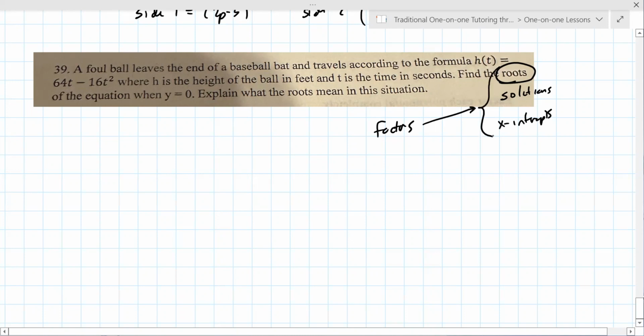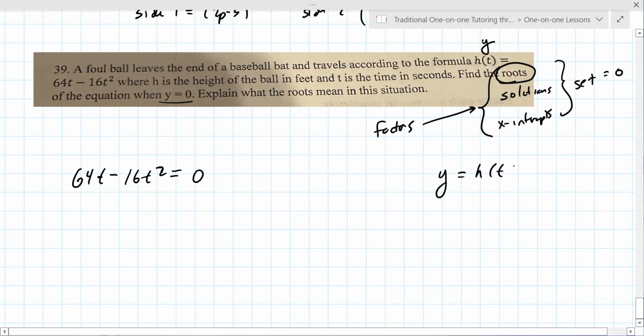So here, essentially, when you're finding roots, solutions, x-intercepts, you set it equal to 0. Yeah, it says when y equals 0. But there's no y in here, so you have to recognize that h of t is really y. Isn't it like a function? It is. Anything like f of a or f of p is equal to y. Yes, it's y equals h of t in this case. Okay, very good. Now, what kind of factoring should you do here on the left?